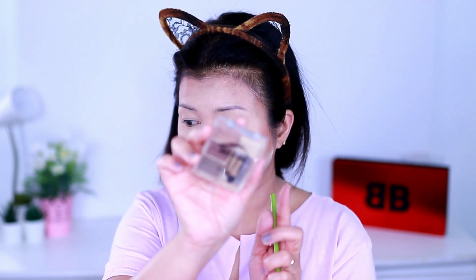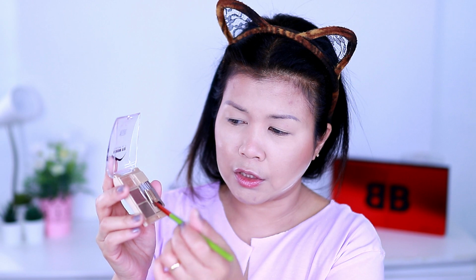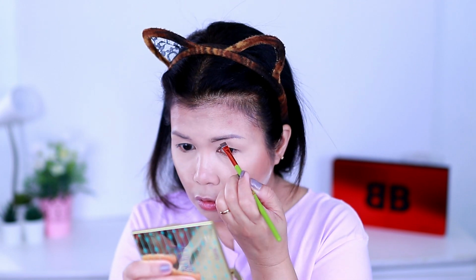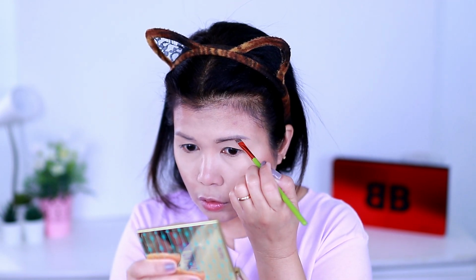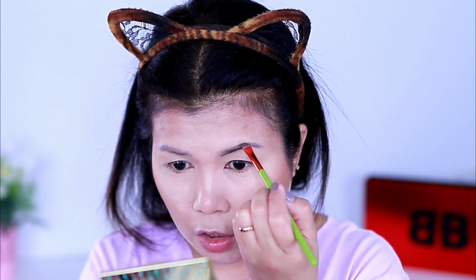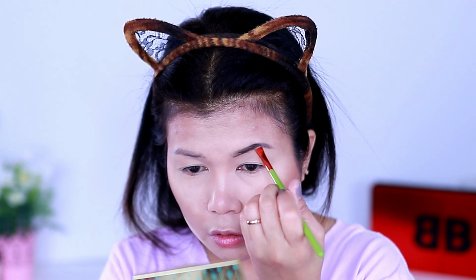So right now we're going to work on our eyebrows, and we're using this one from Milani. This one is the Brow Fix. It's so neat that it comes with the tools for your entire brow, and one thing more, it is so inexpensive. I'm going to dip in with this medium brown. I'm just filling in the empty spot. Moving on. Our brows are done. I hope you like it.